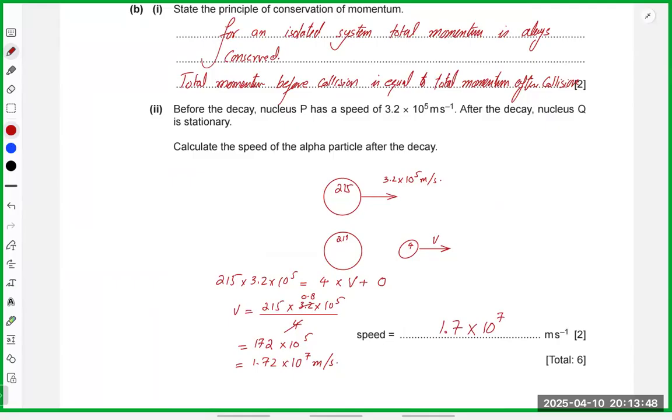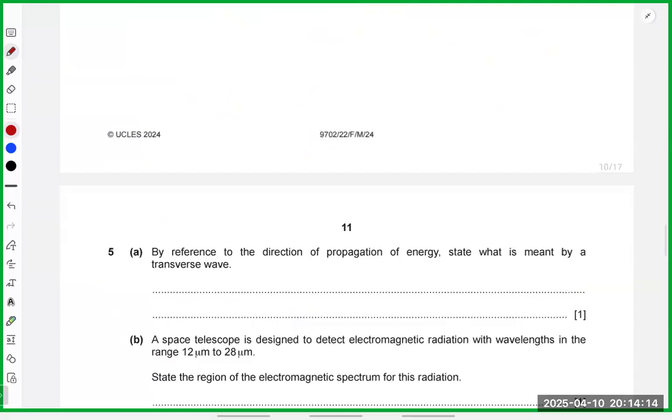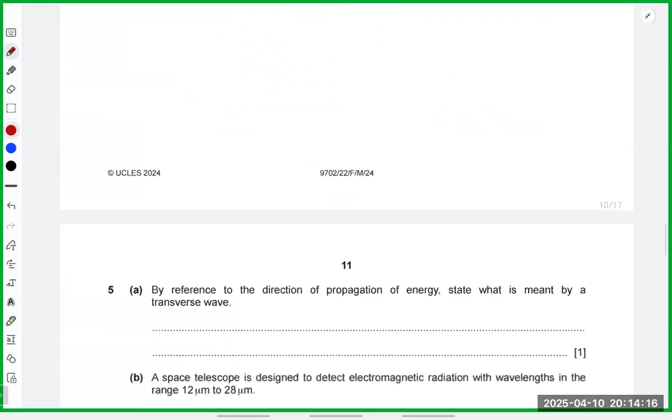Is there any difference in what this U is, the unified atomic mass unit? In AS level, I will tell you that there is no difference. It is the same. But next year, I will correct myself and explain the differences. For now, you have to consider them the same. Okay.